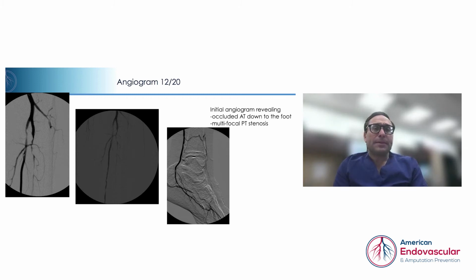And you could see in the first image these are the below knee vessels. The above knee vessels, the superficial femoral artery and the popliteal artery, were widely patent, and there were no issues. You can see in the proximal aspect of the posterior tibial artery is an area of severe disease, but it's not horrible. But the anterior tibial artery occludes at the proximal portion, and there's also severe stenotic peroneal artery disease. So there's really three vessel disease here. And if you look at the remaining runoff, the posterior tibial artery does have areas of multifocal stenotic regions, and again, with the anterior tibial artery being occluded proximally.